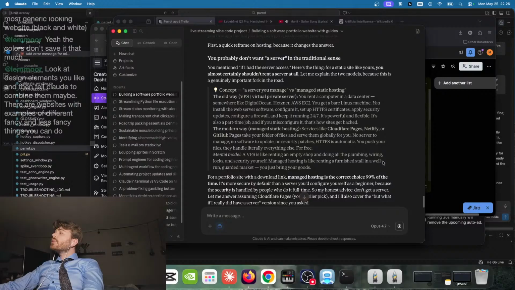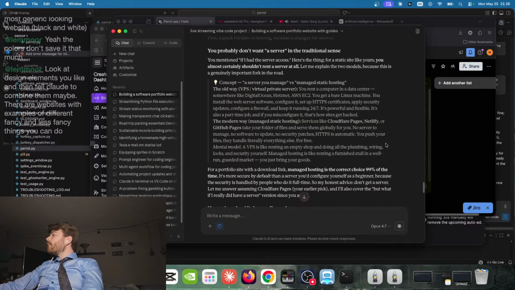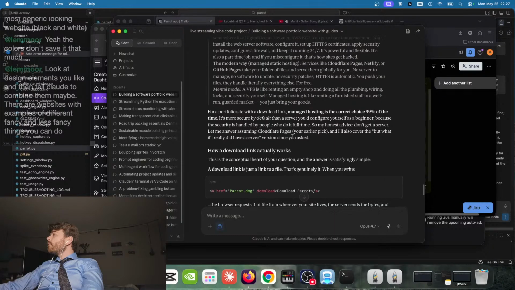Cloudflare Pages. Netlify. Managed hosting.